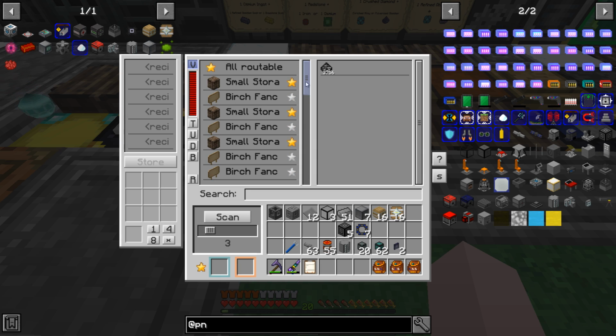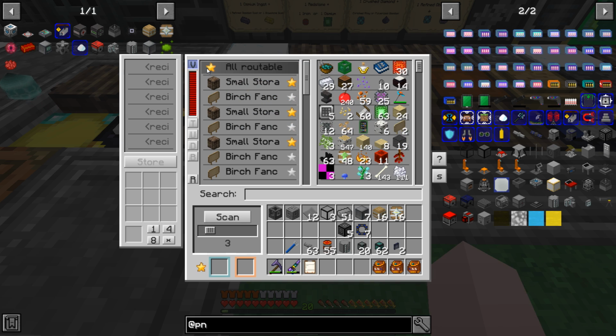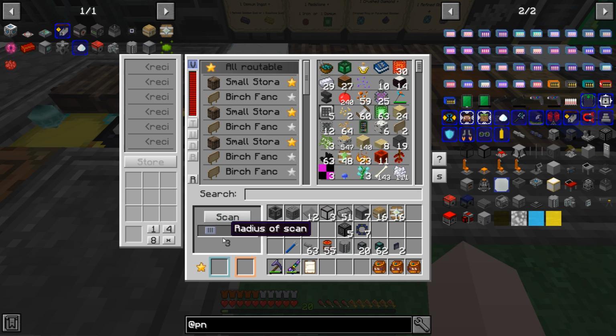Alright, so now I've got all those that I want routable. And if I go there, hold on a second. All routable. There we go. With the V pressed down. And I can see all of those drawers in one shot now. And I can craft stuff over here and use the numbers, like I can make 1 of them or 4 of them or 8 of them or a stack of them and do it that way. And I can just dump stuff in, pull stuff out, whatever I want.